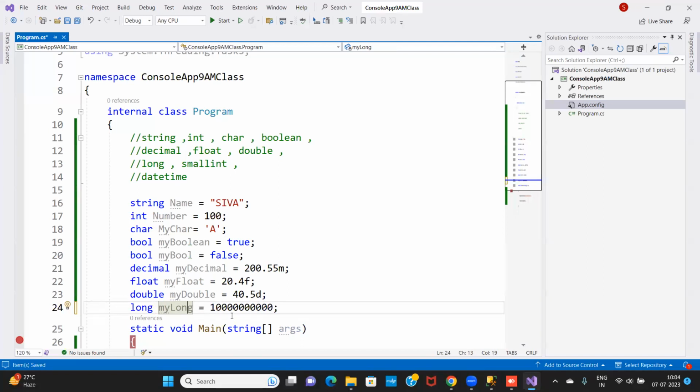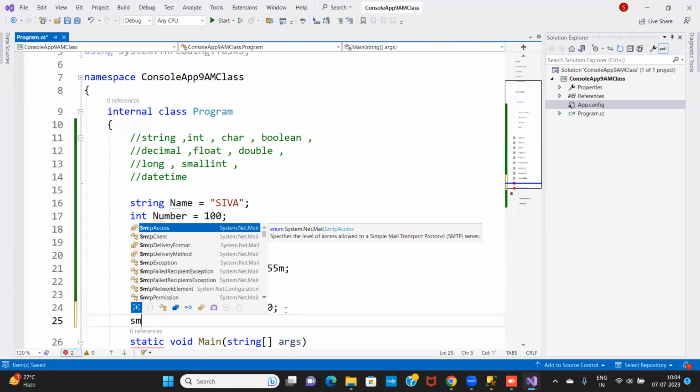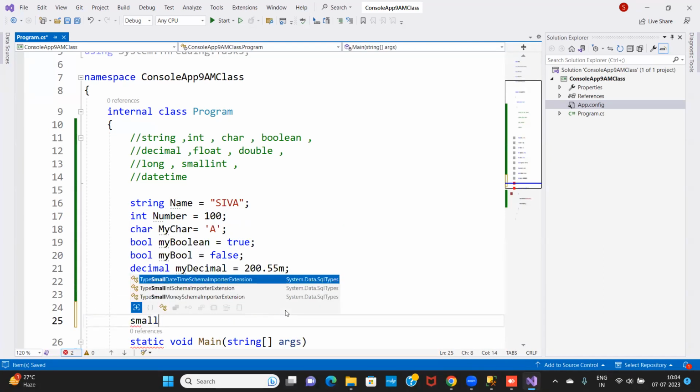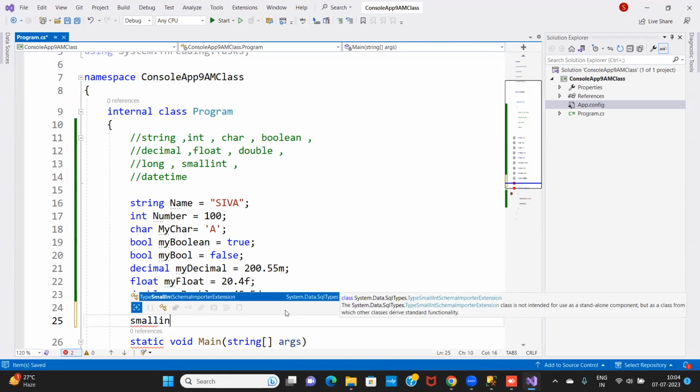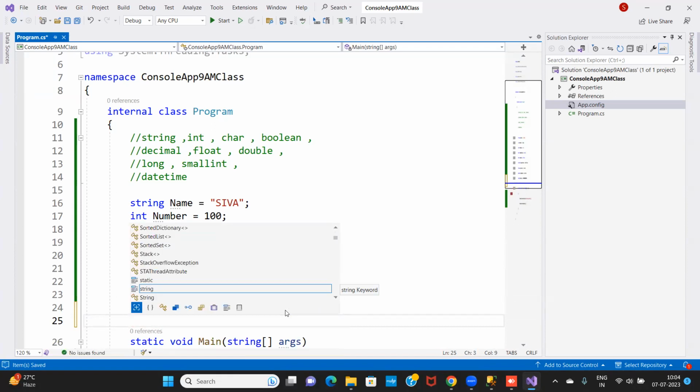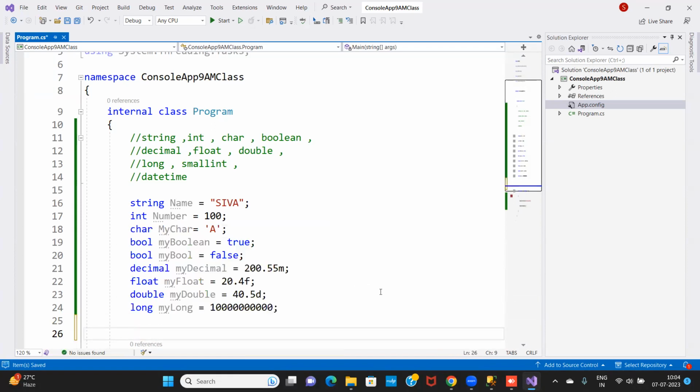The difference is that when you want to store a small number you use int, and when you want to store a very big number you use long. We have a smallint also, which we will use in SQL Server. As of now, leave it.